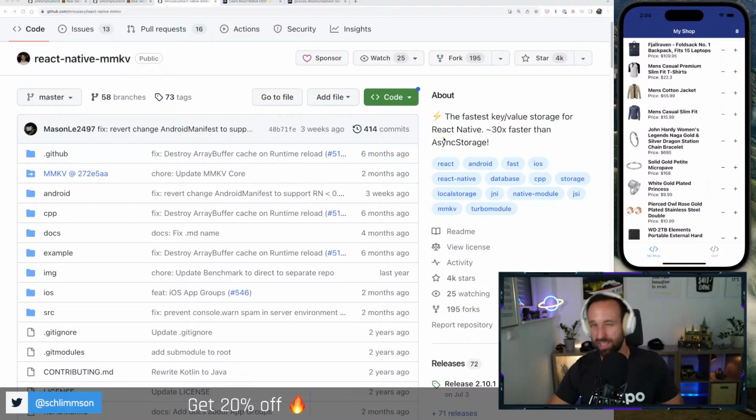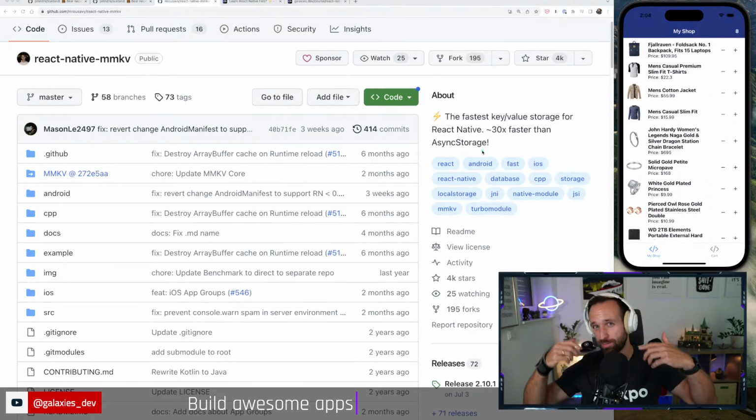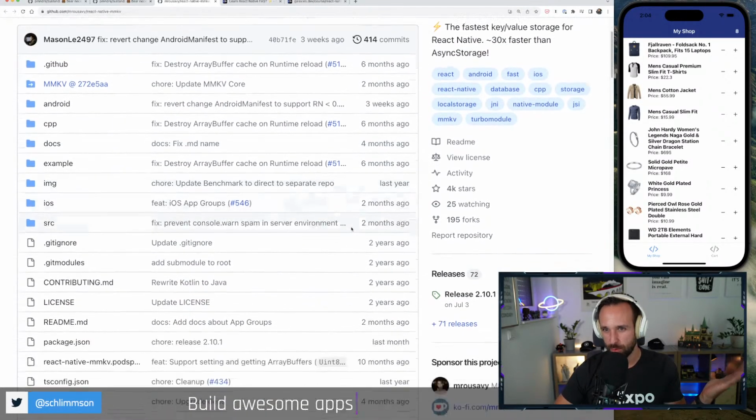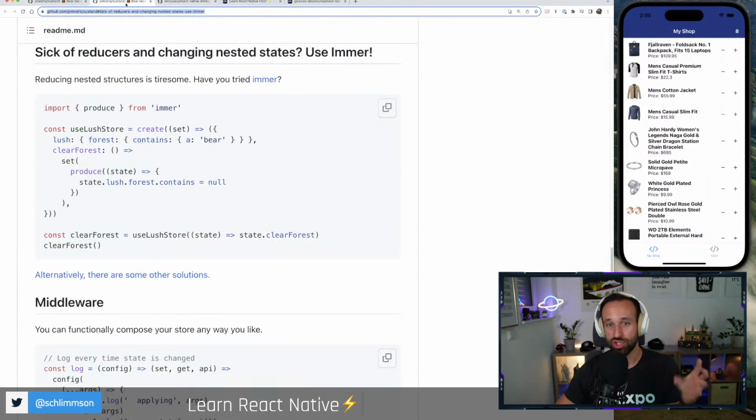It's using C++ under the hood to give us a storage option that is a lot faster than just using async storage. Because async storage is async and it is slow, so we make a request, we get back data, and it always takes some time. And MMKV is a lot faster. And now you might ask, well, that's cool, Simon, we want to talk about state management. Well, bear with me. We can easily include MMKV with Zustand and combine it.